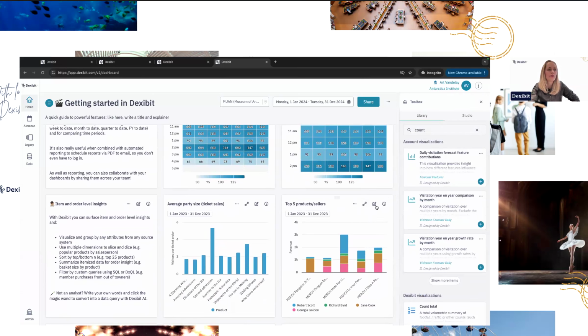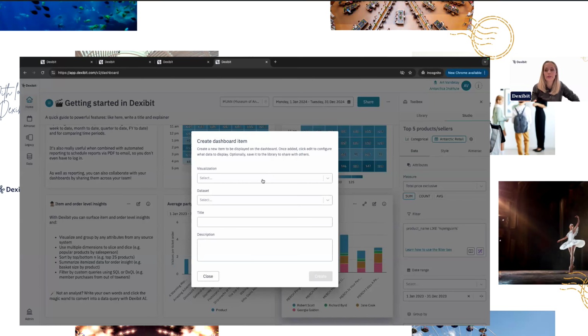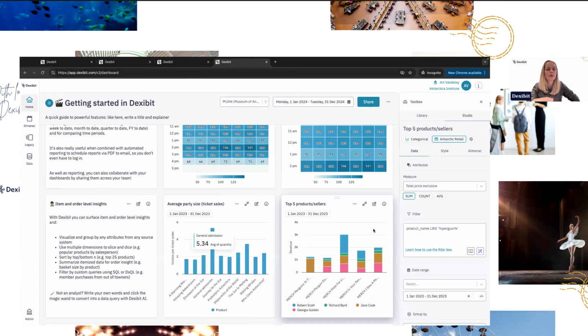So to do that, wherever you've got a visualization, we have either maybe started with one of ours and configured it. So in the toolbox here, you're clicking on the top right to edit, and you're using the toolbox to configure. Or maybe you're even starting at the top right, create dashboard item, and starting to build a visualization completely from scratch. Whichever one of those routes you've taken, you can come in here and click top right of the visualization and click Save to Library.